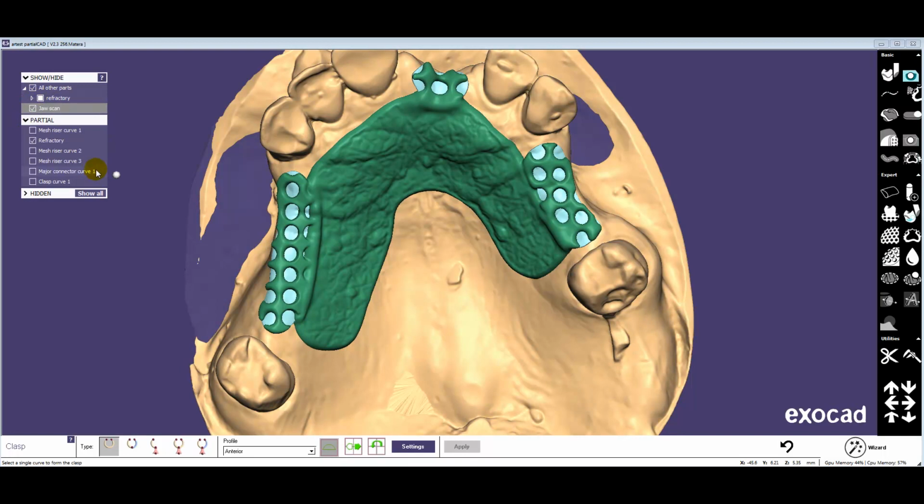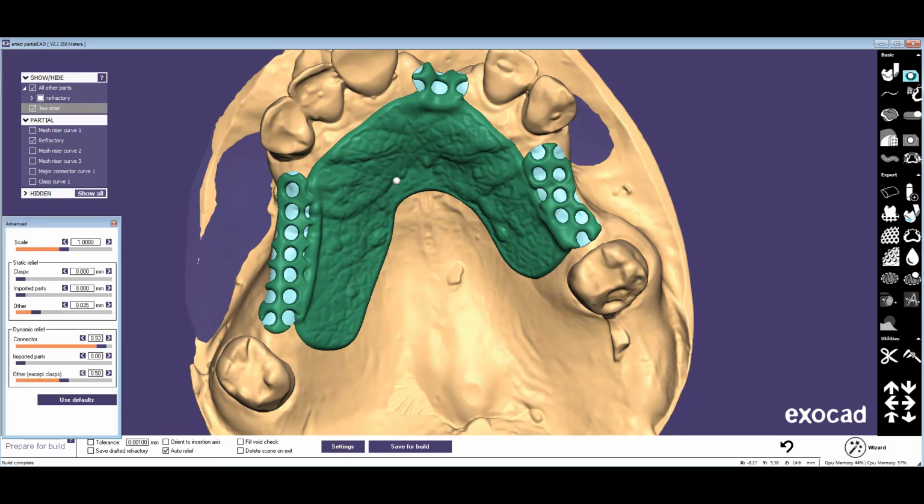Yeah, okay. That's actually another shortcoming. Anyway, so the curve is identified as a clasp curve, and that means that autorelief will recognize the area around that as belonging to a clasp. And that's a trick to work around certain issues where you want to have that offset differently. But let me show you what the issue with that is when we apply it.